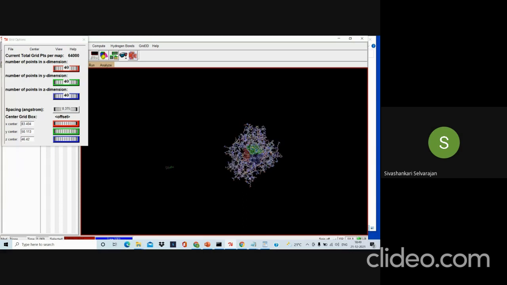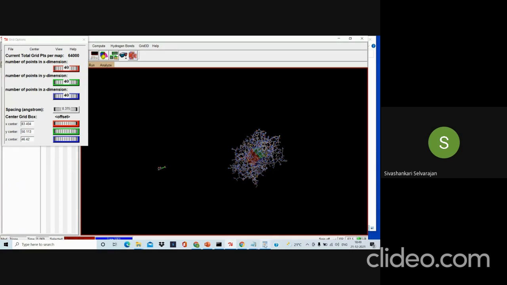AutoDock will automatically identify the pocket and place the grid box in the cavity. But still, if you want to exactly center your grid box around the binding site, we need to change the dimensions. I will tell you how to identify the dimensions.